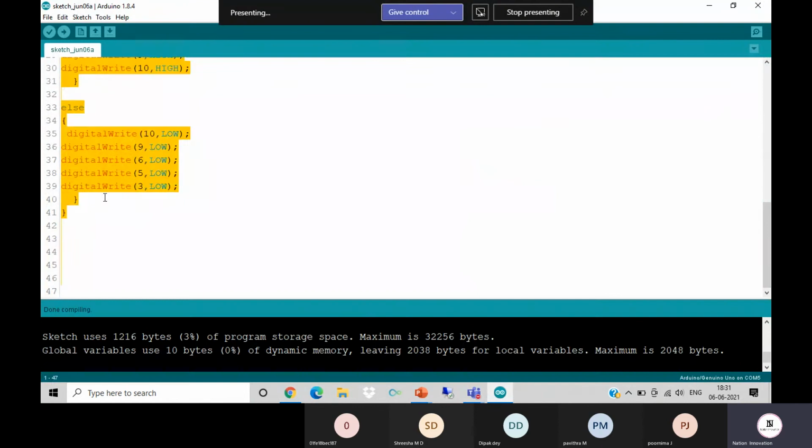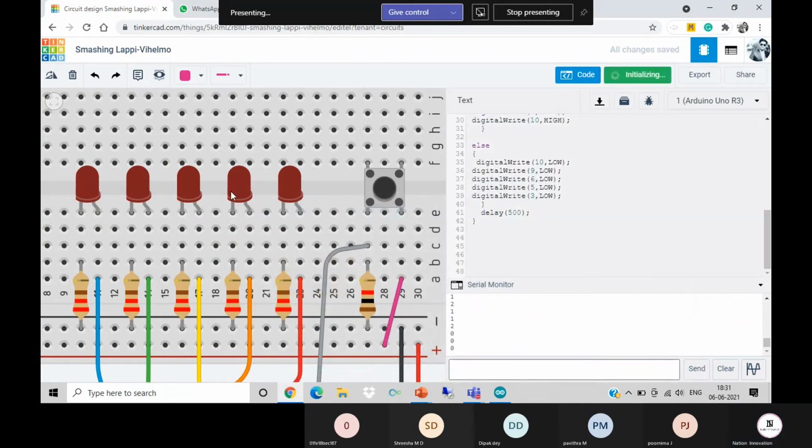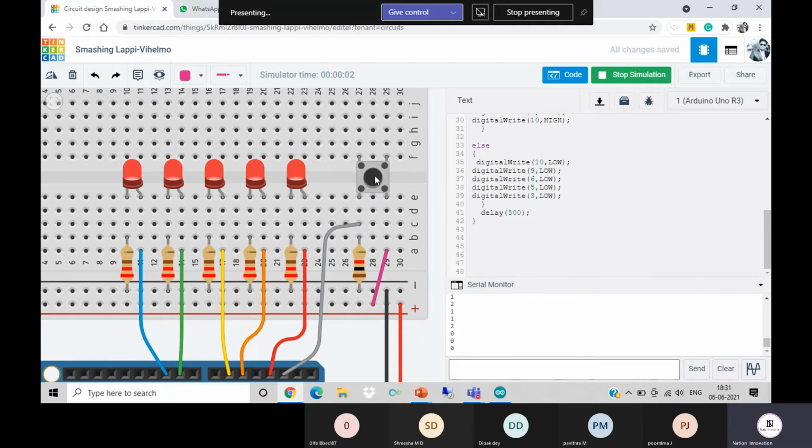What we are going to change in this code is put a delay of 500 milliseconds. Let's see how it works. On our first click, we are going to turn on the LEDs, and on the second click, we are going to turn off the LEDs. The next click might take a while because we have put in this 500 millisecond delay. There are always pros and cons to using some particular thing. Whenever we use this push button in the simulation, there are some chances, even if your mouse is not working properly, that it is going to give errors. So to compensate for that, I have used a delay.